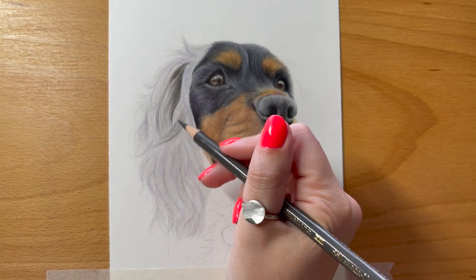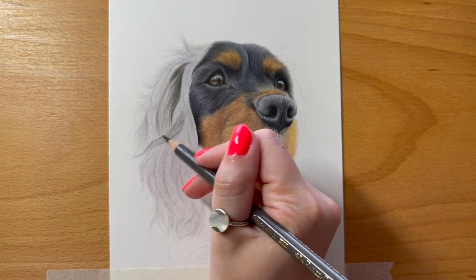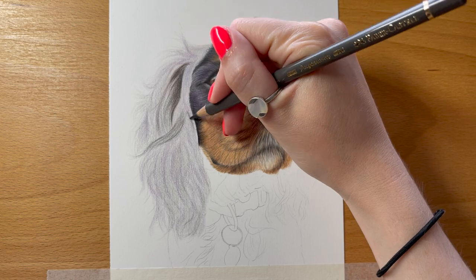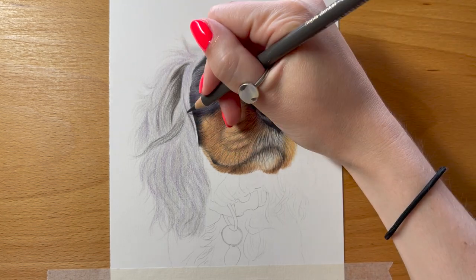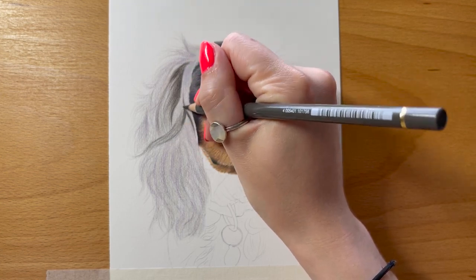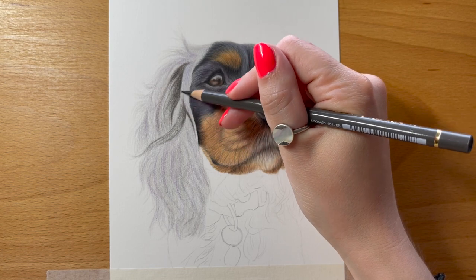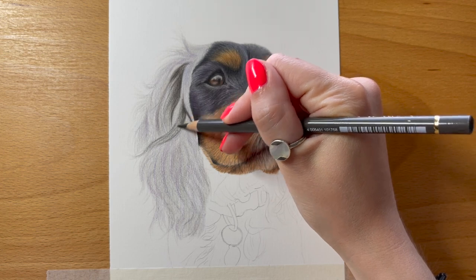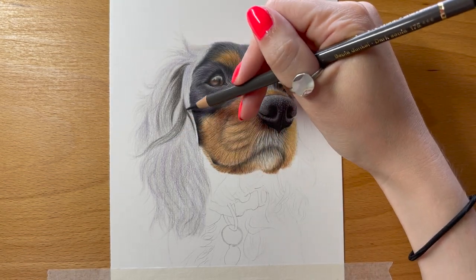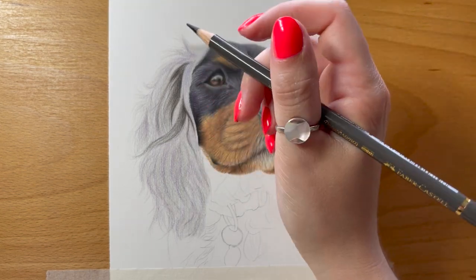So I'm mainly just making sure the overall shape of it is here, and it kind of curls that way, and it does emerge from underneath this bit here. So this is going to be dark in this bit. And then it's going to be dark at the root of this clump. And then there are other clumps coming out from under this shadow here, so we'll start to mark those out.